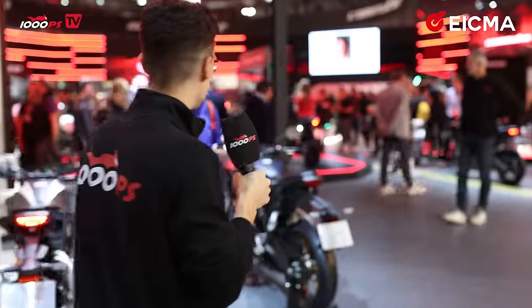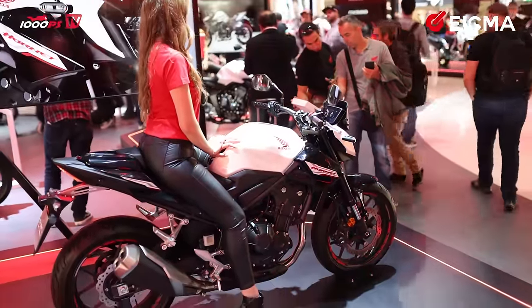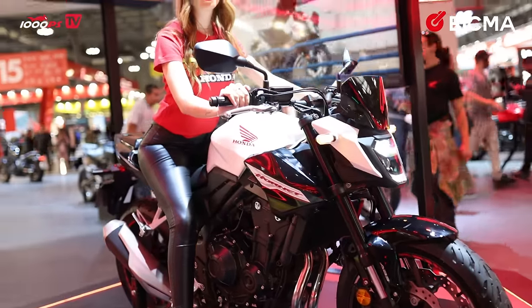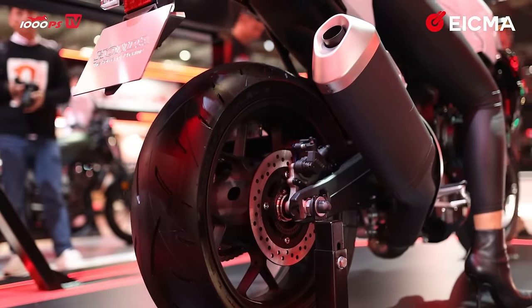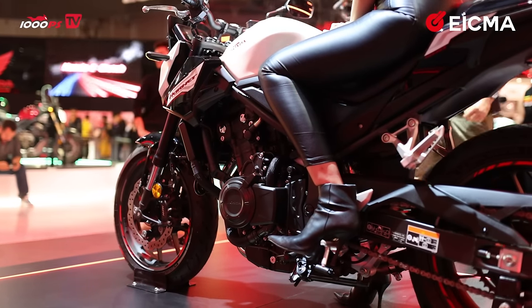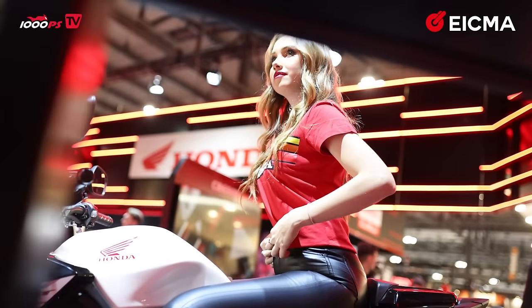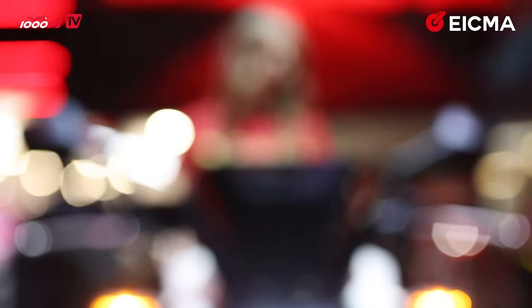Let's start with another Hornet — who would have guessed — the CB 500 Hornet. It looks pretty similar to the 750 Hornet, and you could say the 750 is its biggest rival. The 500 Hornet has 48 horsepower. Theoretically you could get the 750 Hornet A2 license compliant at 48 horsepower, and then once you reach the legal age you could just turn it back to full power.